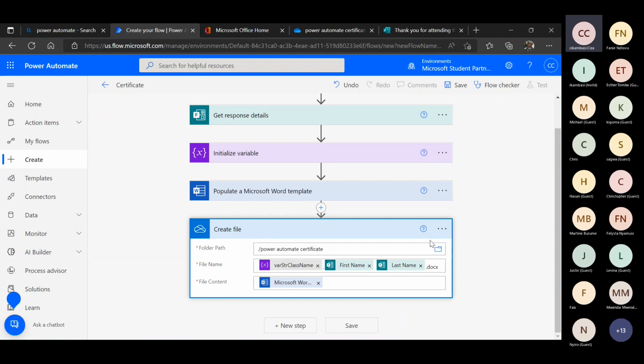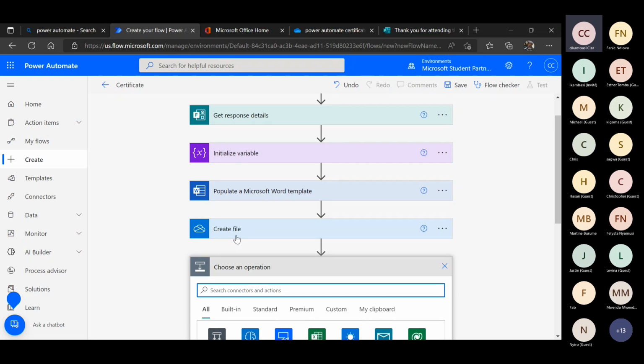So now the next step we are going to do: we have created a Word document. This is now the certificate, which has the first name, the last name, all the information of the person. So we are going to convert this document into PDF, because we don't want people to get this Word document.